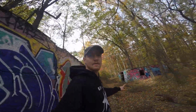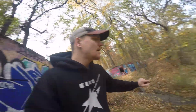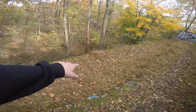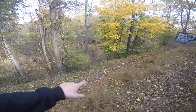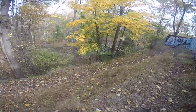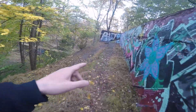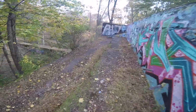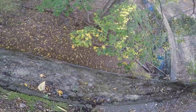So, I came to the end, or almost the end of the wall. That's the word, I can speak English. And it goes down and has what appears to be a tunnel. Now, it's just getting down and getting to that tunnel. I wonder if that little ramp right there is... I don't know if that makes any sense, but that would be stairs if this is a unit? I don't know. That goes down.